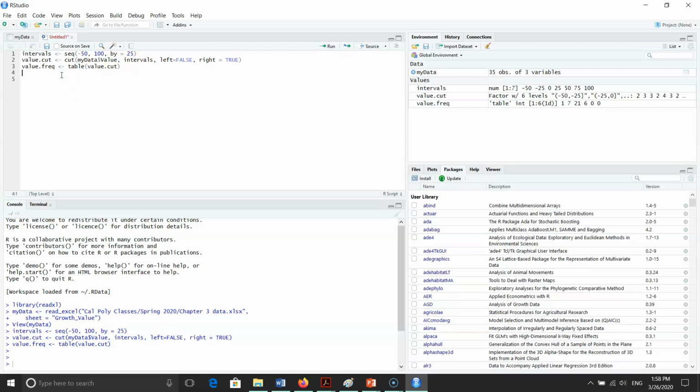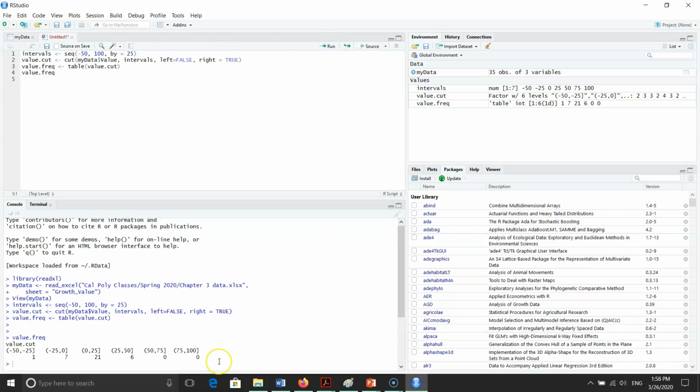And display the frequency table by typing in the name value.frequency. As you can see from the result, the most frequent interval is the 0 to 25 interval, followed by -25 to 0.